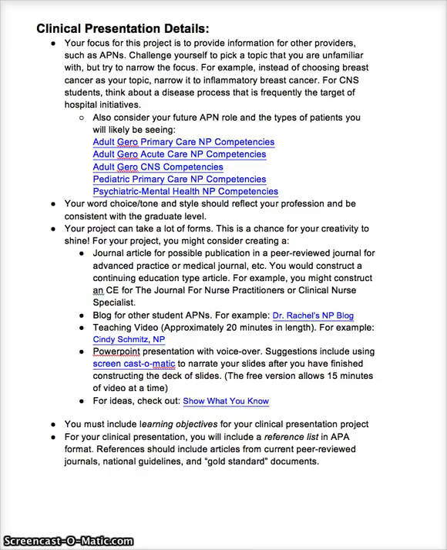You will want to choose a topic that is pre-approved by your course instructor. I also have some notes in here. You'll want to choose something that is a little bit more narrowed. For example, you wouldn't want to choose the topic of schizophrenia, but you might choose one aspect of schizophrenia, maybe in a young population or something like that. Again, talking to your course instructor who will help you narrow it down a little bit.